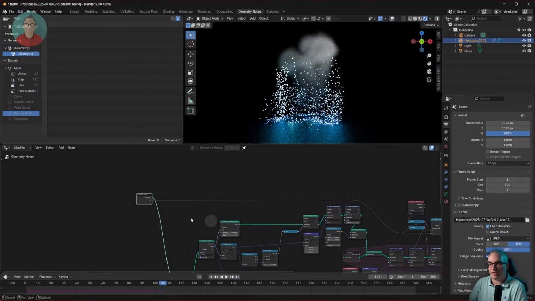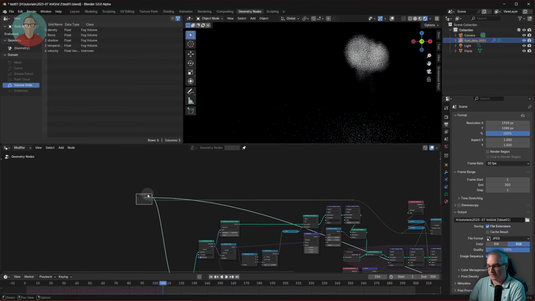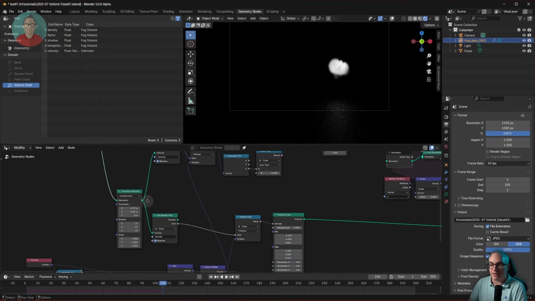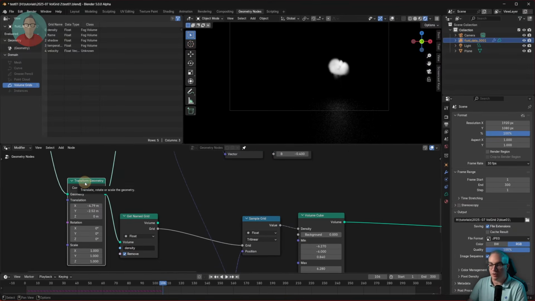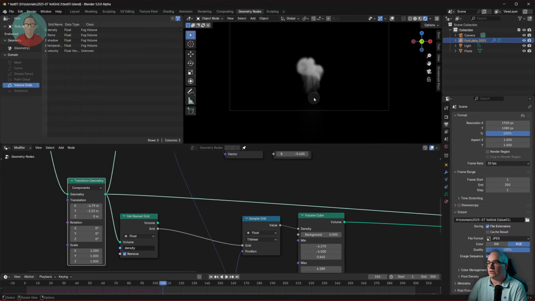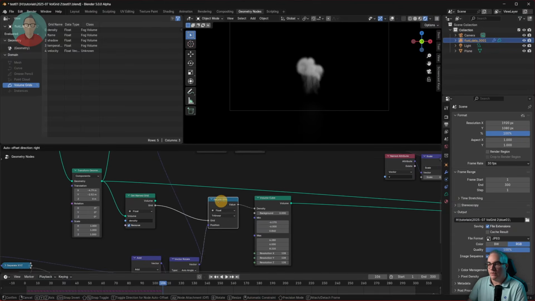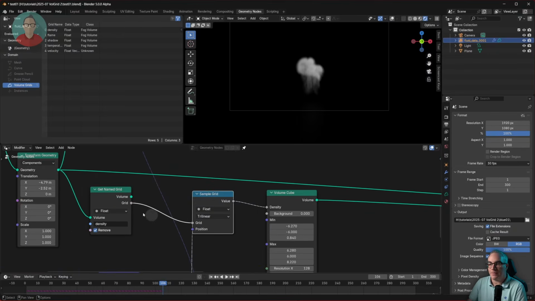Now, if we just look at that, if I select that, well, that's just the smoke sim, okay? Now, the origin point of the smoke sim is always off to one side. So I used a transform geometry to move it to the center. And then what I did down here was I sampled the density grid and I created a new density grid.